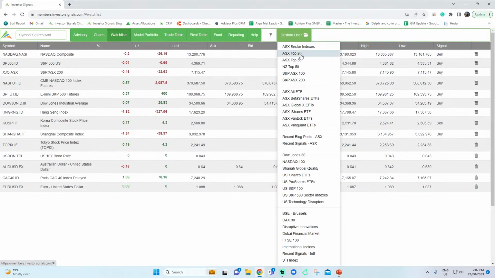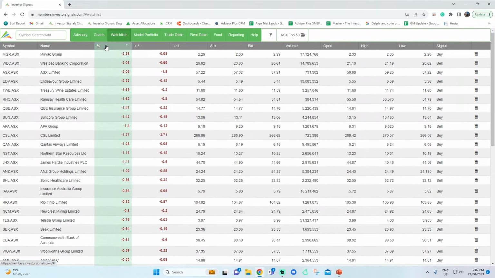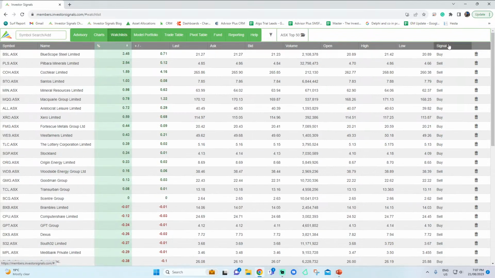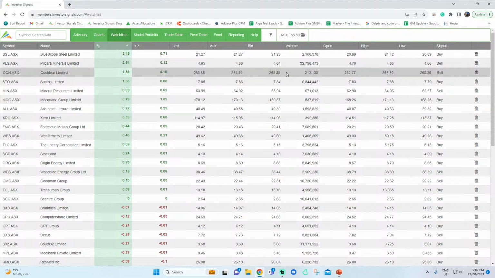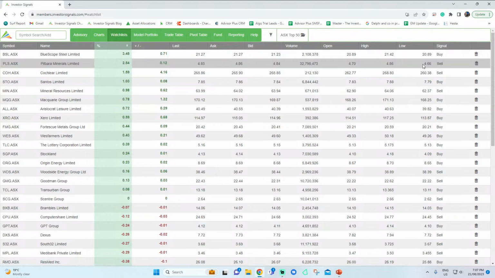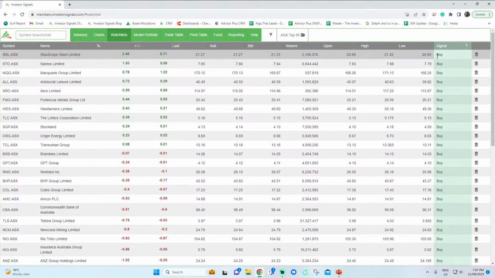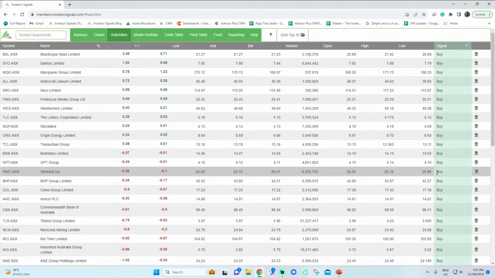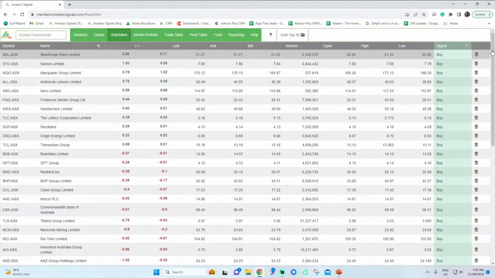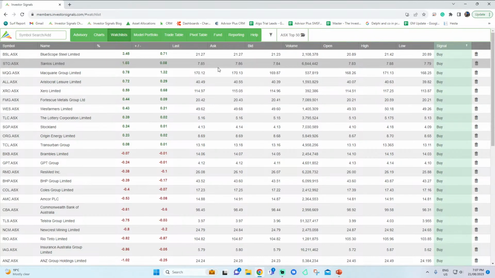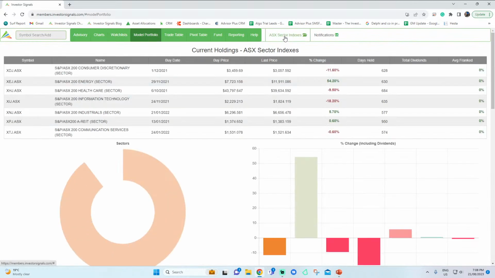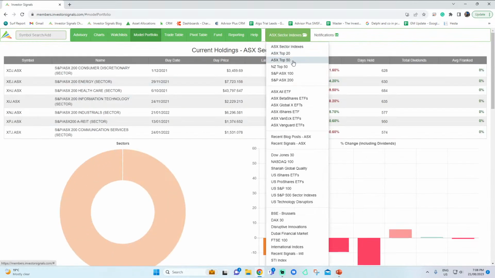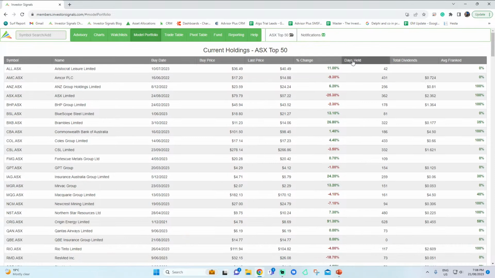So let's jump into the ASX Top 50. I'll move through these, highlight which ones we're focusing on for investor portfolios, and then finish this evening with a review of the new trade table technology. So what we're doing here is going into the watch list, getting the percentage gains to the top, organising these in buy signal. So I'm going to go through all the ones that are essentially in the model portfolio. By being in buy signal here, if you're joining us for the first time, it just means that you'll find all these stocks under buy in the ASX Top 50 portfolio.